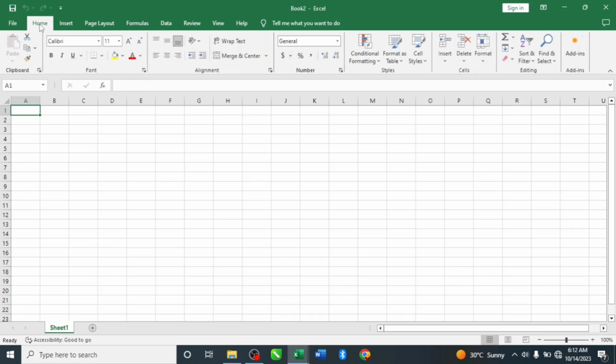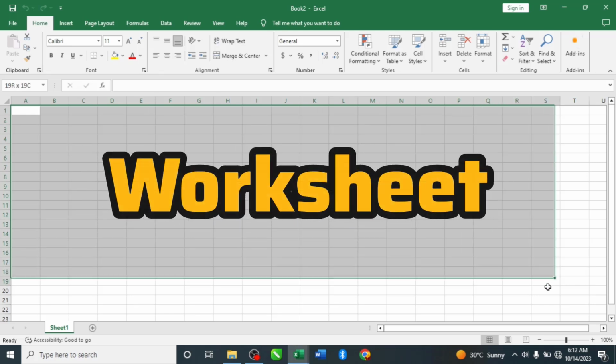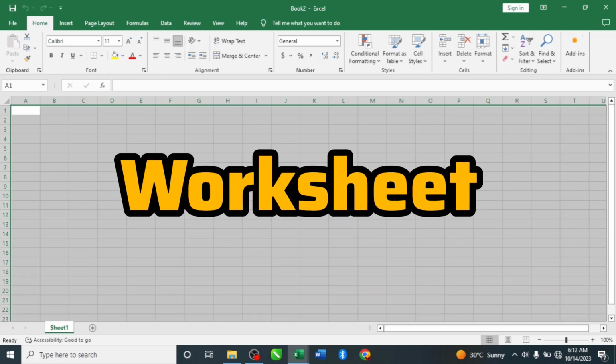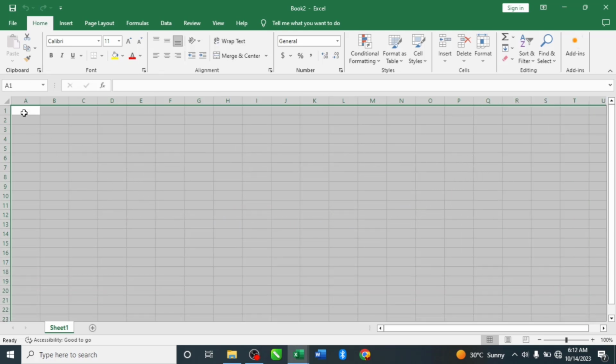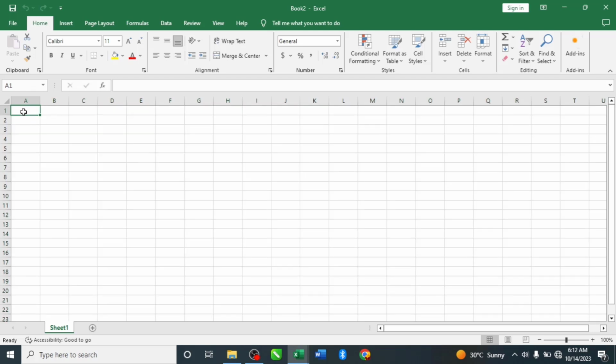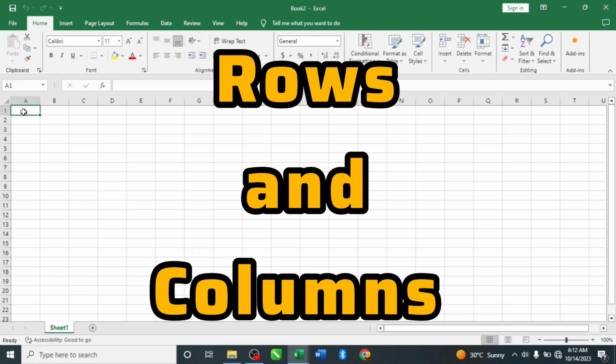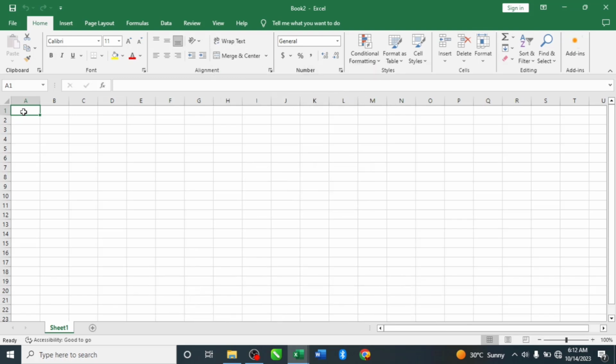Alright, so let's continue. We now know that we have the quick access, the tabs, the ribbon, the groups. Now, what we see here is what we call our worksheet. In our worksheet, we have what we call rows and columns. Rows and columns are what actually make up our worksheet.